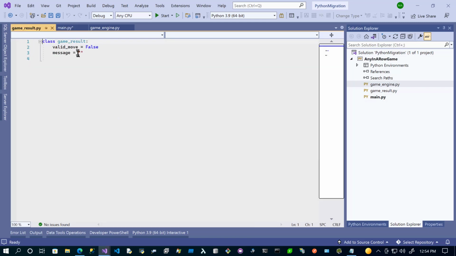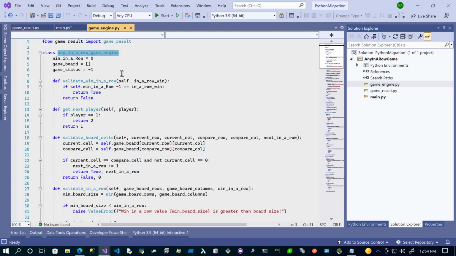Again, this is a very simple class, so we don't have to really go over this. We have just some values in here: valid, move, and message. Then the game engine has the same thing, where we are accessing the game result class. And to do that, we actually start from the game result, which is the name of the file without the .py, and then import the actual class.